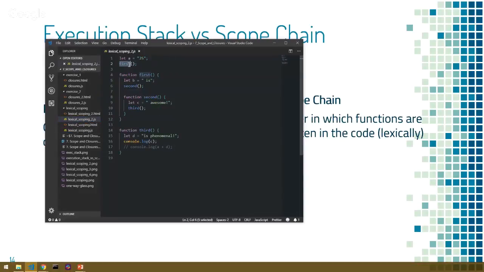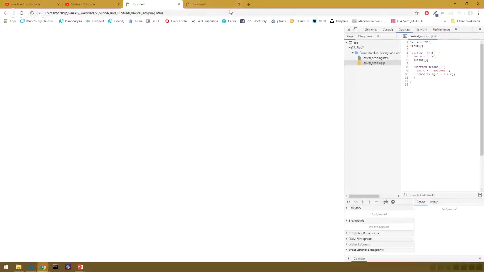The first function is called right here, which calls the second function, and the second function calls the third function here. So let's flip over to the Google Chrome browser. There's the second exercise or demonstration. Here, as you can see, the same code. What will be the result of that?